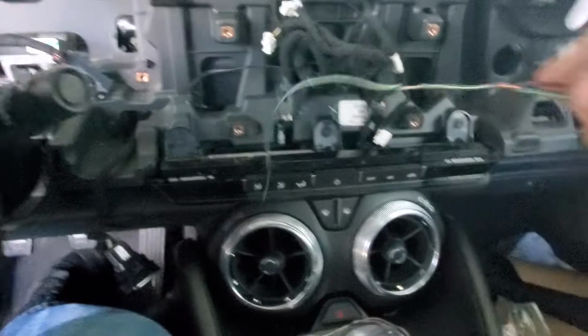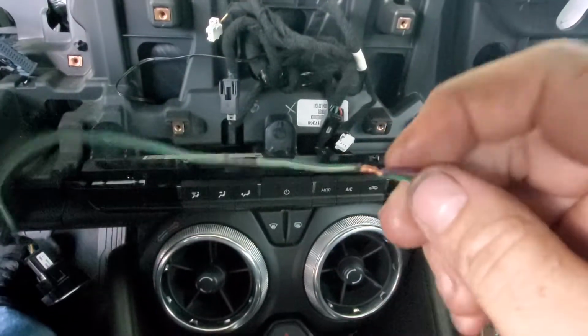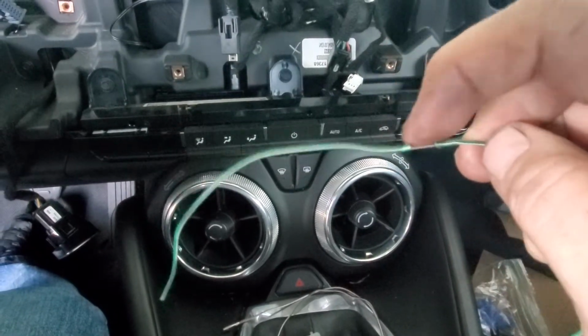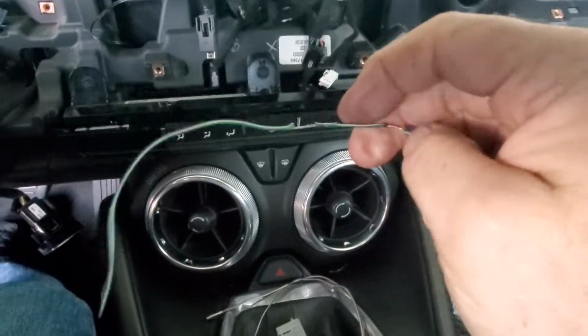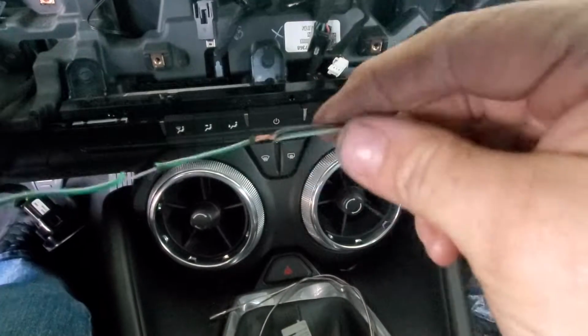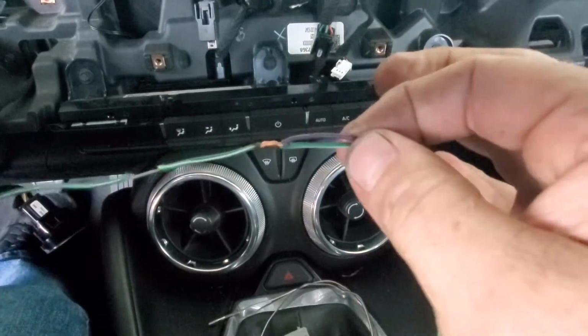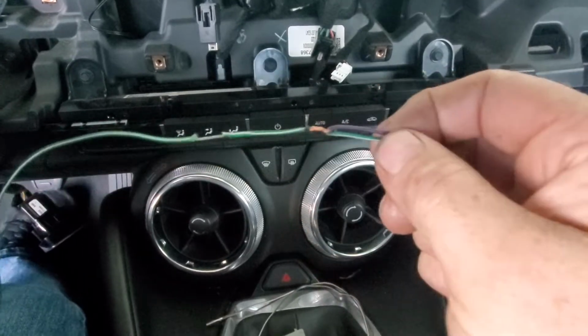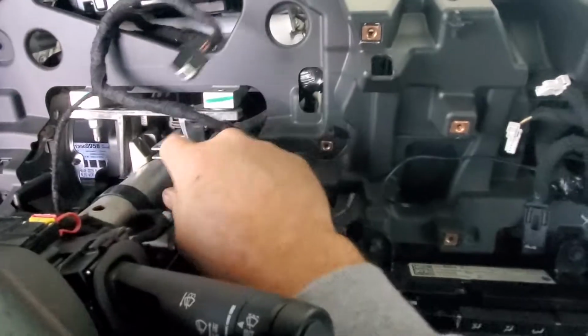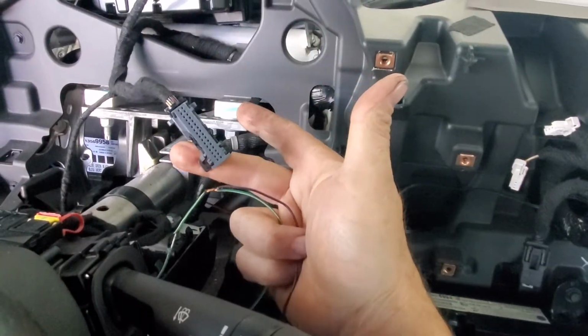Basically what I did was, as you can see, it's all wired nice. Here's again one of those wires, because you can see the end. I'm going to show you the connection I basically did. I took my soldering iron, you can see it on this one. I ran it across a couple times, and then basically just cleaned up both sides. And then when I added my wire, sorry, I'm getting notifications. With the wire, I took it out, twisted it around, and then I soldered it, put the heat shrink on there, and then put the pin back into the harness that's for the cluster here.